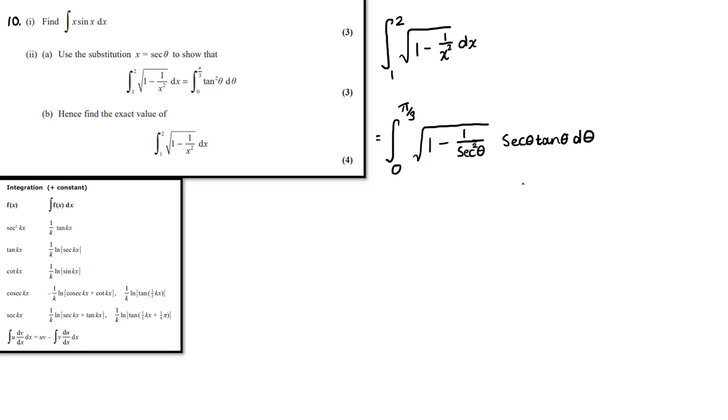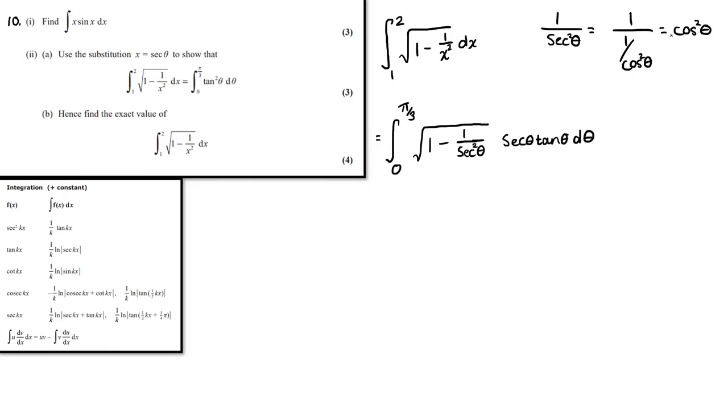When we're doing integration by substitution, we're always looking to see where we can start cancelling. And with this being a trig substitution like this, it's most likely going to use the identities that we are familiar with. The first thing we're going to do here is take this 1 over sec squared theta. So we know that 1 over sec squared theta, well, sec squared theta is 1 over cos squared theta. So this is 1 over 1 over cos squared theta, and we can multiply that by this 1 on top, and I'm going to get cos squared theta there. Okay, so this is the same as cos squared theta.